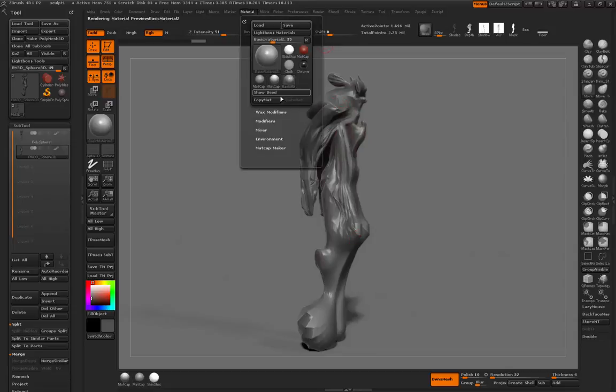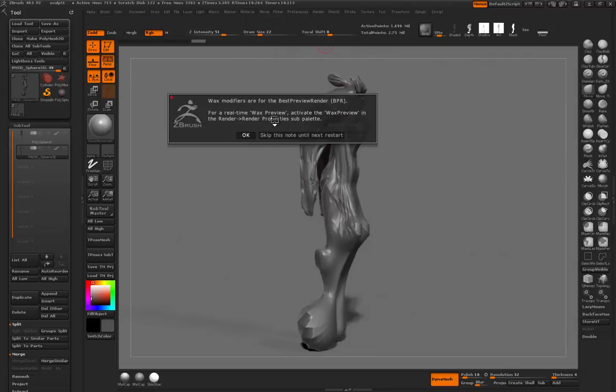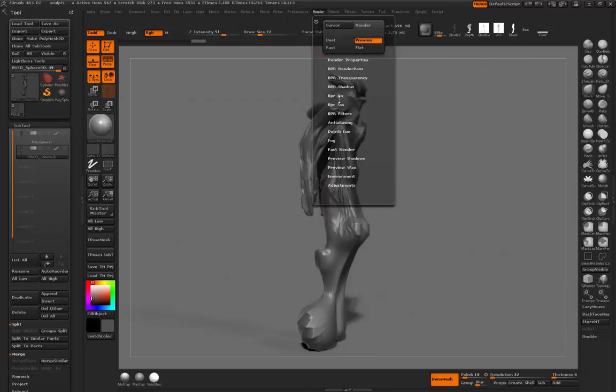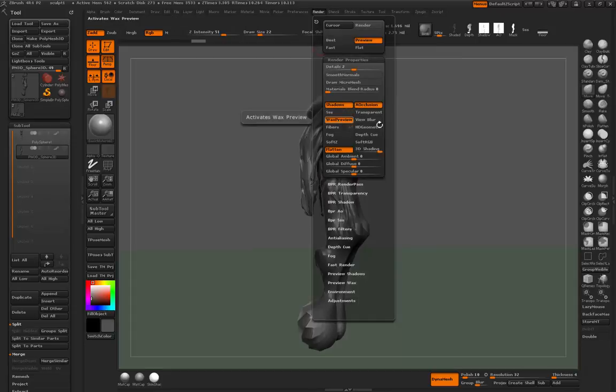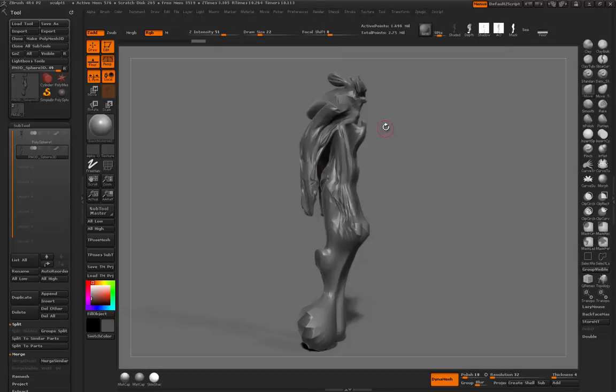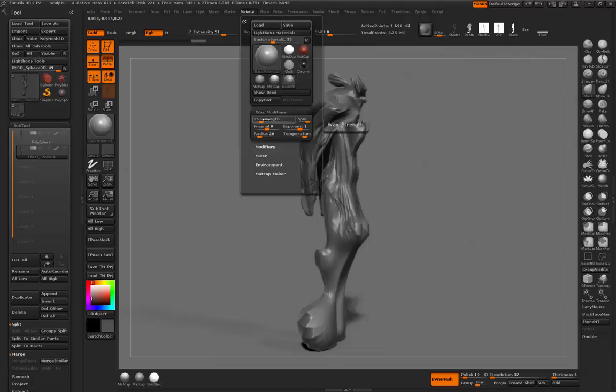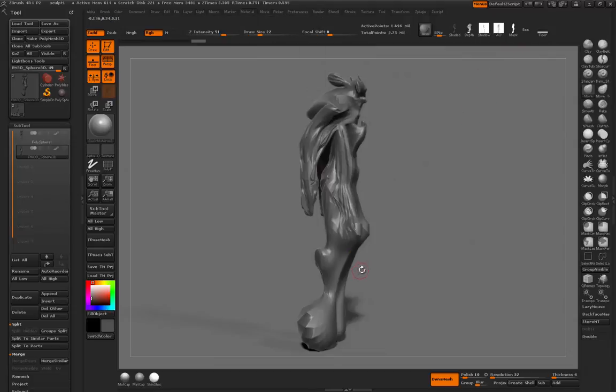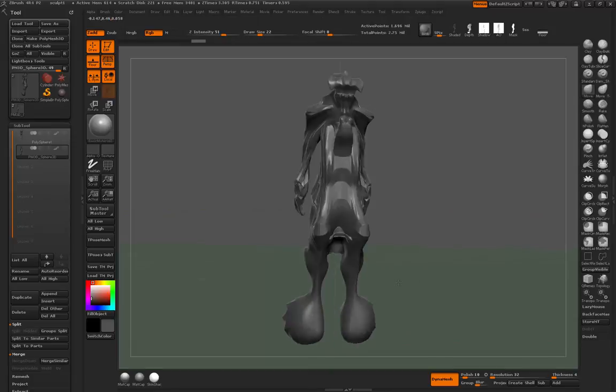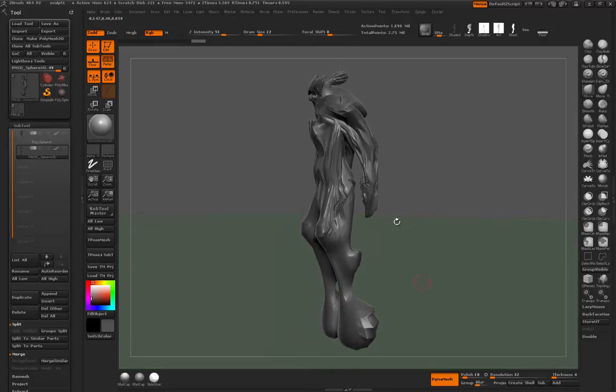I just want to check one thing. Wax modifier, I do have it high. I'm getting a little bit of glow there, which for me, I just want to eliminate or reduce. So let's just drop that to 15. Was it even on in my properties? Oh, it wasn't even on. There you go, it's off here, or reduced. Wax preview. Material 15. Okay, so now it's considering it, but yeah, this is what I want to see. Just monochromatic for now. All right.